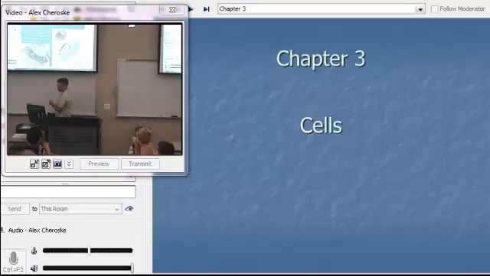That being said, for lab, what's going to happen is there's a little bit more of a transition. So when we were looking at the body overall and its organization, we said that we've got the chemical level, which is like the atoms and then the molecules and things like that. Then we had organelles. Then we had cells. Then we had tissues. Then we had organs. Then we had organ systems. And then we had the organism overall, right? So we're kind of working our way up to get to organ system level.